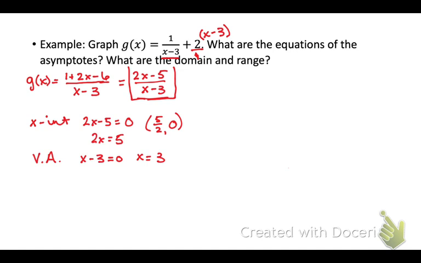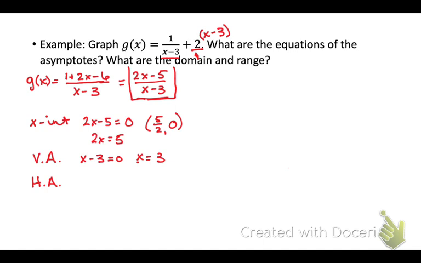Okay, now horizontal asymptote. What does that mean? Like the 3 vertical asymptote? That x equals 3, that's a vertical asymptote at 3. How do you know which one's which? Vertical is the denominator set equal to 0. Horizontal is what we're doing now.